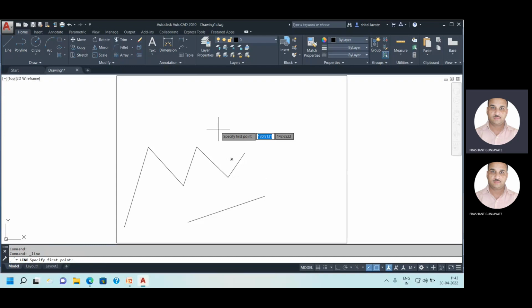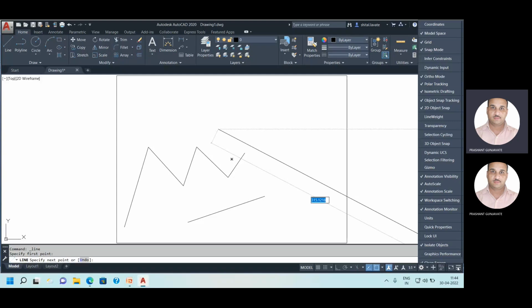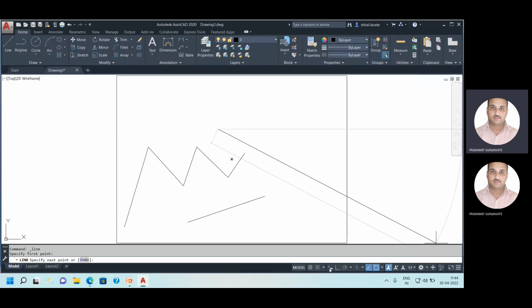Okay, now I will take the first point here. Now I am supposed to draw only a horizontal line or a vertical line. Don't draw any other angle line. You can see these values on the screen. I will turn these values off, the dynamic mode, off.